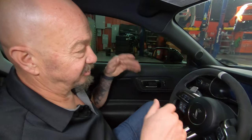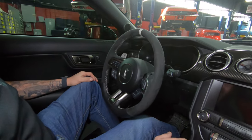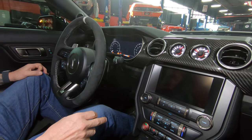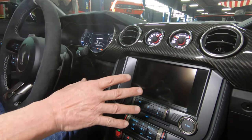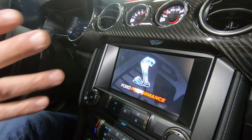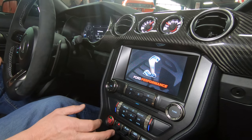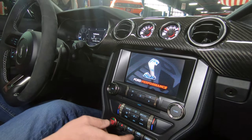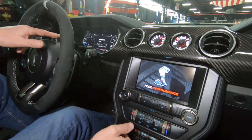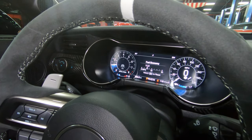We're in my favorite car now — GT500, baby. I know I've said it so many times, but everybody knows I've been driving one of these for a while and I just absolutely love them. I'm going to fire this thing up so you can see the screens. You've got the screen here that controls everything — your radio and your modes and all that good stuff come up on the screen there, which is super cool with the Cobra on there. And if you get over here to the dash, you can change your driving mode and it actually changes the dash too.